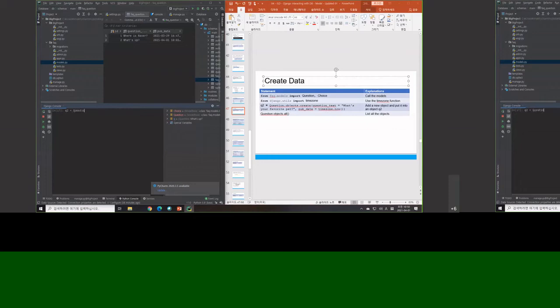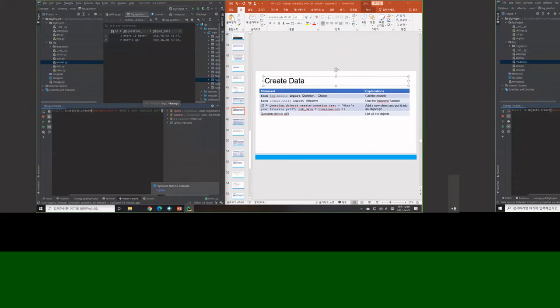I can make a question object, and then I can use create, and the create will contain the variables. For example, what's your favorite pet?